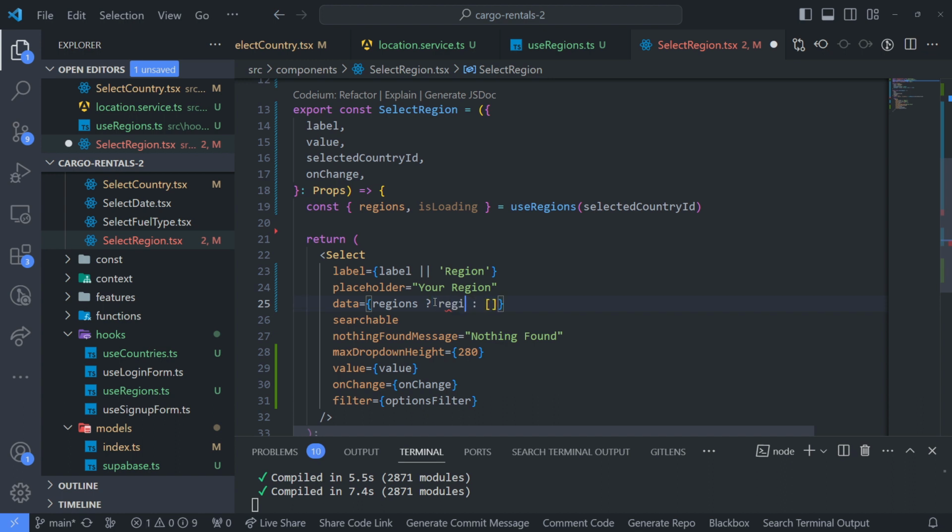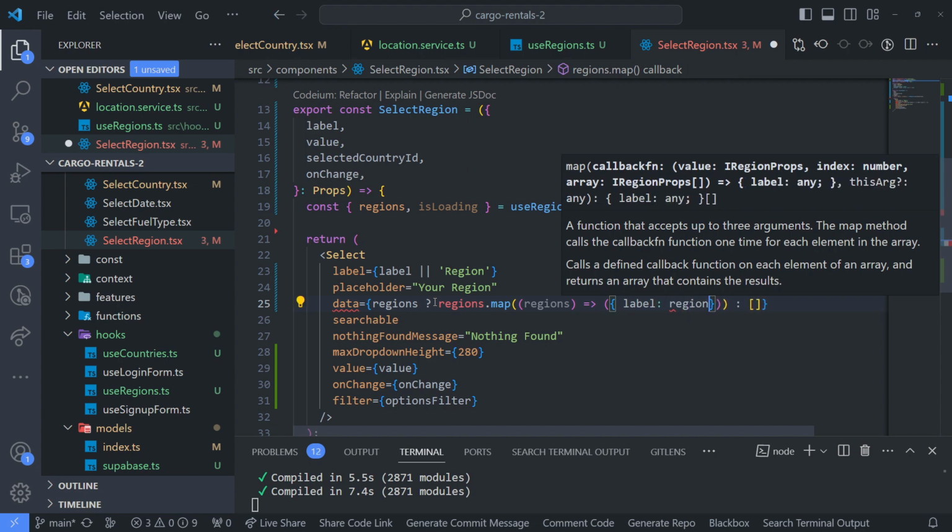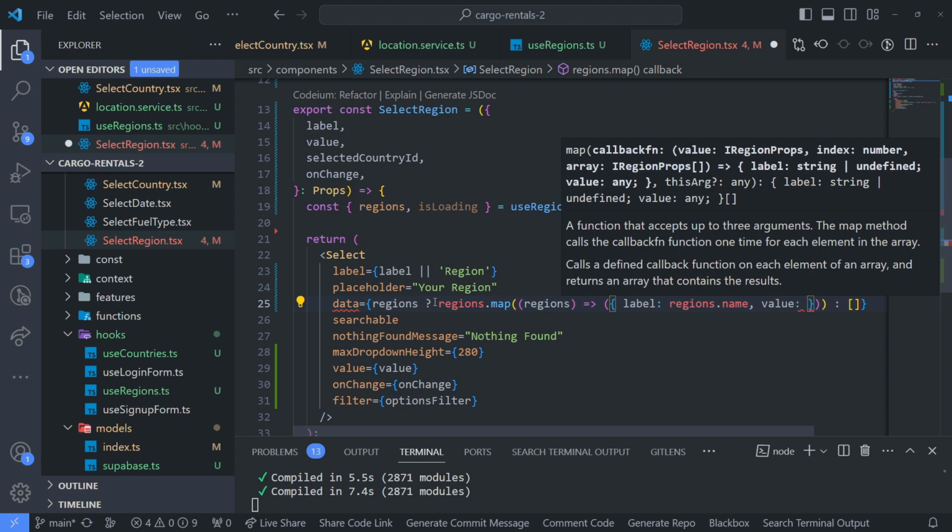So here we do regions.map, and then we get region. We pass a callback function here, which is going to return an object with a key label as region.name, and we also need a value, which is we are going to basically use the ID, just like the other one.